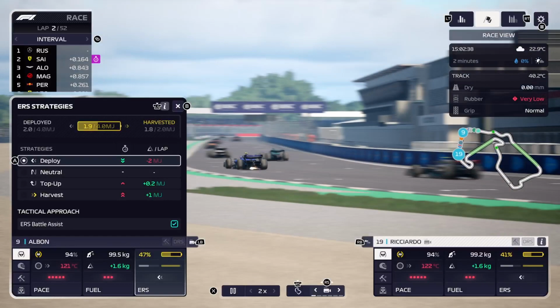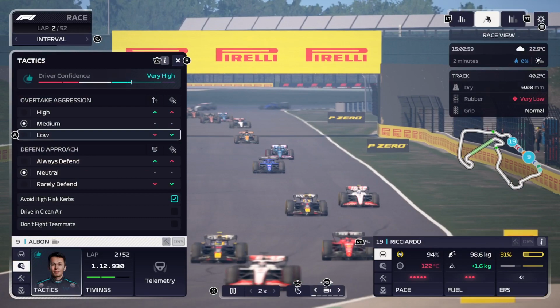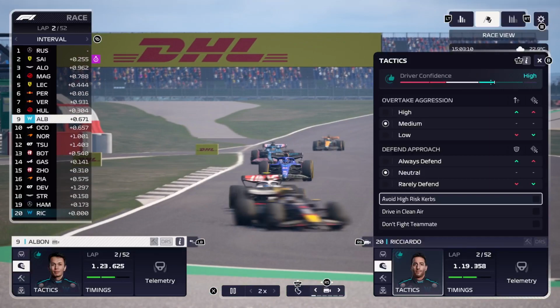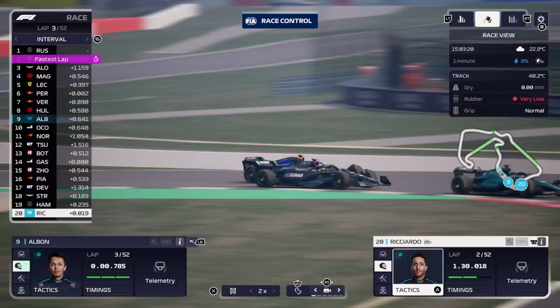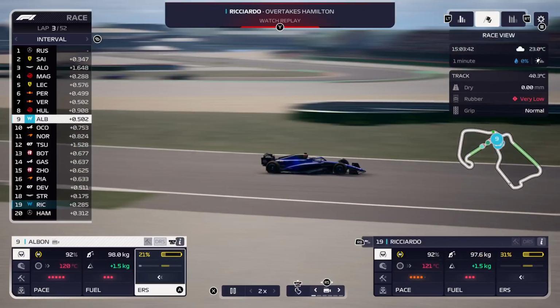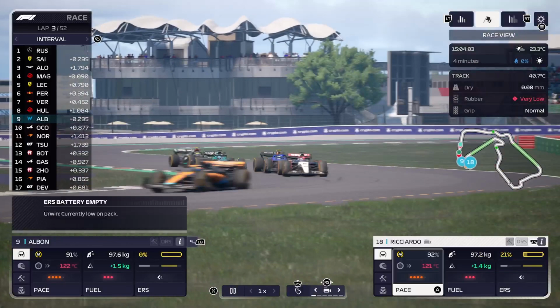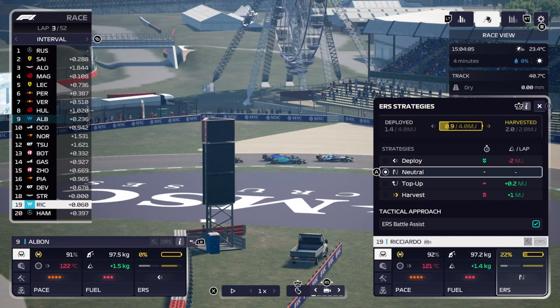Danny Ricciardo's not really used any of his ERS, which is a bit of a worry. Oh, now he has. All right. Albon's lost too much ground. I don't like that. I don't like this tactic at all, actually. Let's stay on the high-risk curbs then, please, because you've just gone into last position. And I would prefer you not being in last position. Your tyres are far too hot, mate. As are yours, Albon. I want you to tone it down, please. We should have underfueled. Let's just stick to that, and you can go back to harvest.